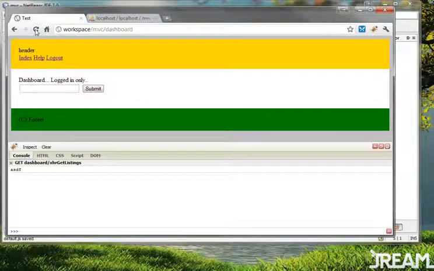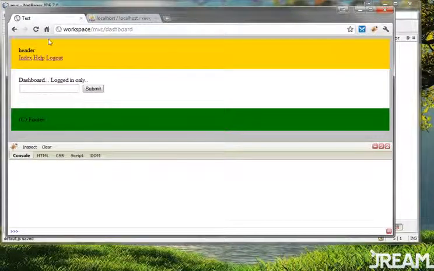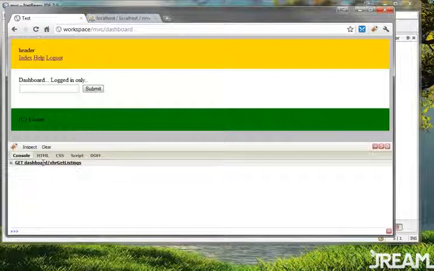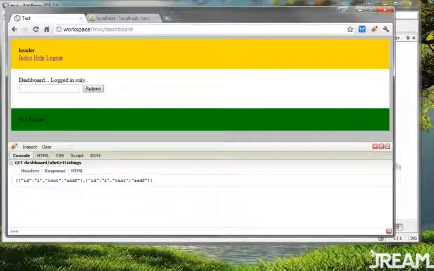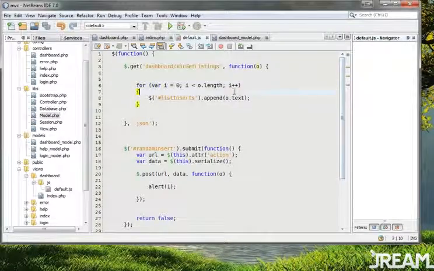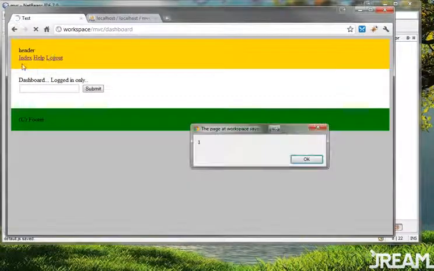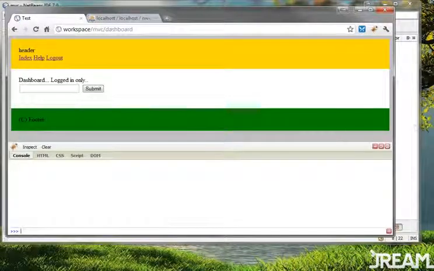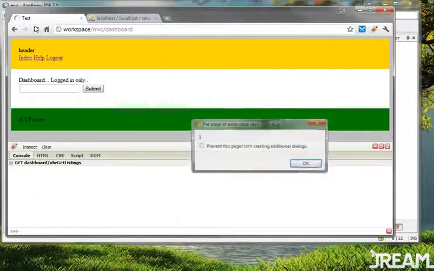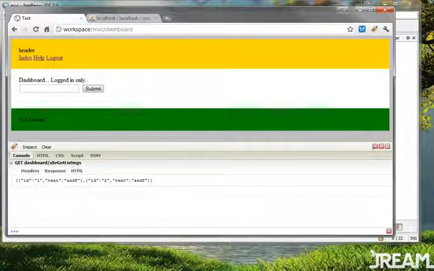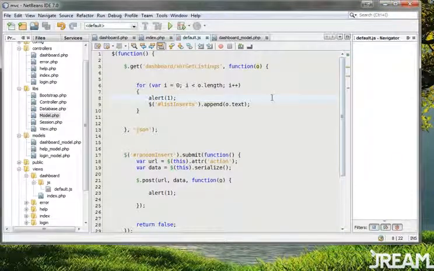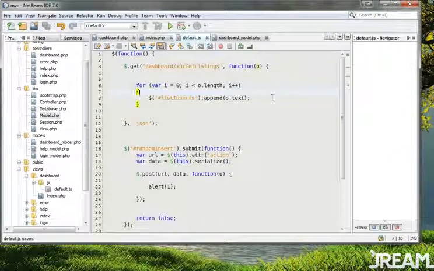So I'll go ahead and refresh that, and there it goes. It got called. Looks like my JavaScript's a little broken. List inserts. Let me do an alert. Make sure this is working. Refresh. Okay, it's getting called. It goes twice, which I'm not sure why. Okay, there it is. I'm having a problem. Let me just try HTML.